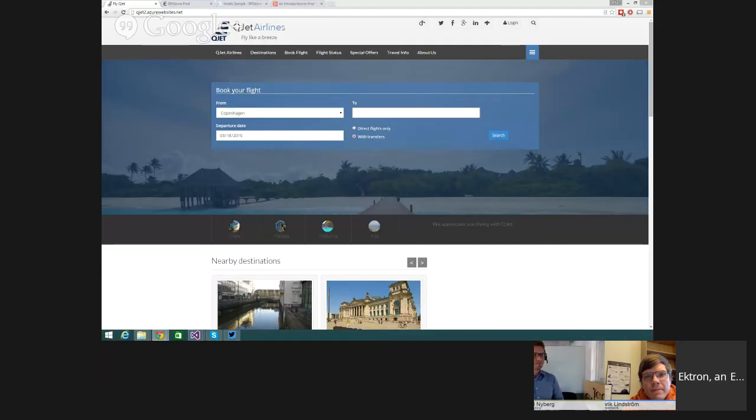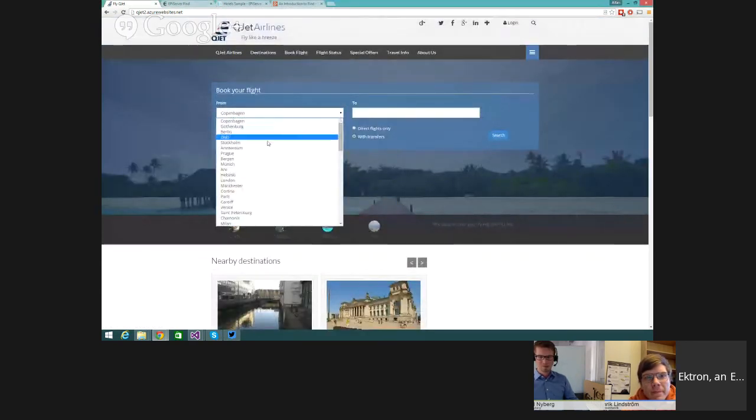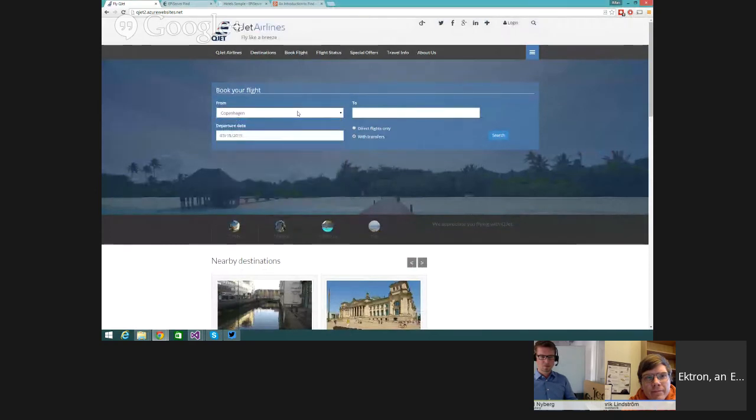Absolutely. And just before we hand over to Henrik, I just want to show an example of how it could be used on a website. This is a demo site, though. But just to point out that really this site here, which is a fake airline, features Find all over the place. Like, for instance, sorting the from field here in the drop-down is actually a query in Find with a geographical search based on the current visitor geo IP location to get a sorted list of where they would want to go to.